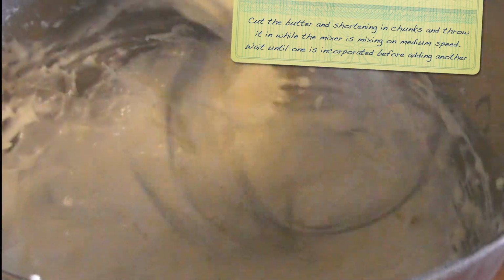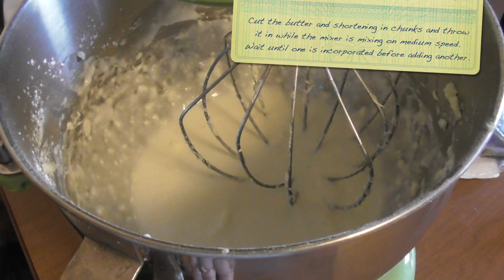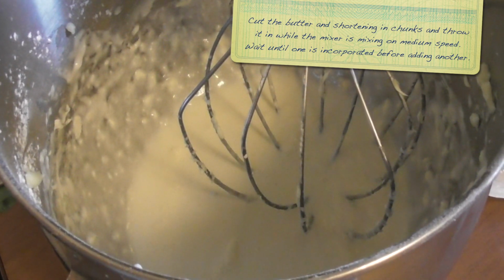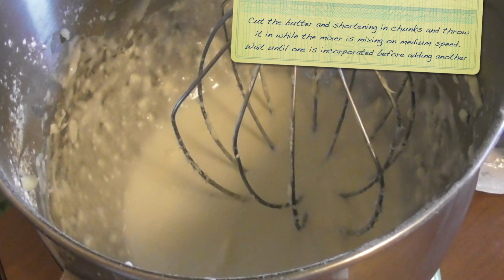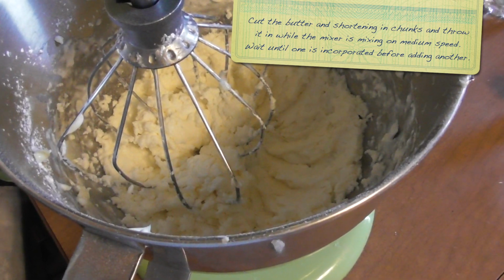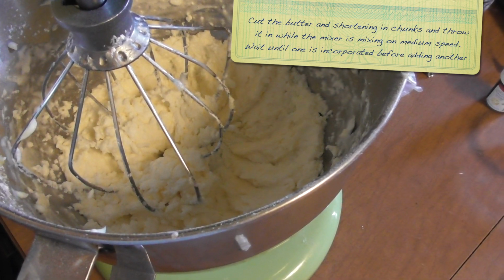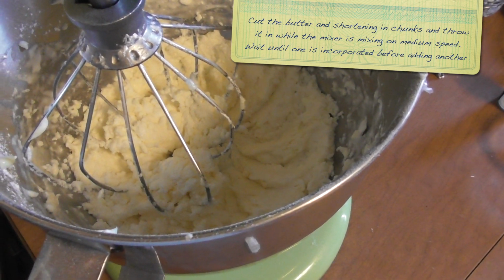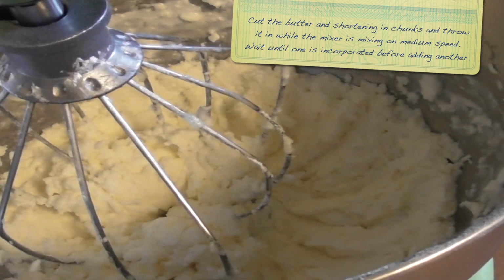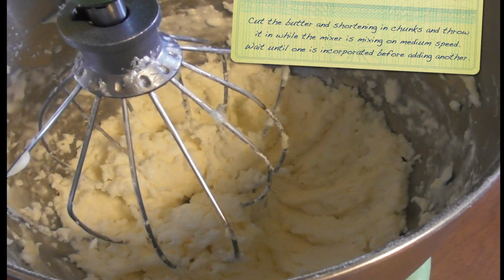Do you see how it's pretty soupy at this point? That's okay. We're just going to not add anything else to it and just let it mix for a few minutes until it firms up again, and then we can start adding. See how it's firmed up a little bit more and it looks like frosting a little bit more now? So now we can start adding in the rest of our ingredients, and then I'm gonna wait until everything looks incorporated, and then I'm gonna switch to my paddle attachment and let it go on about medium speed for about 10 minutes.